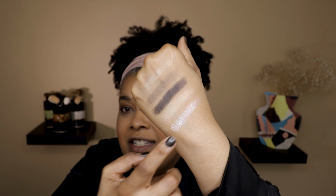There's a nice satiny finish to 4 of them, let me say. Very nice. You can see some of the sparkles, but they're super finely milled. It's nothing that would turn you off if you're not into a sparkly finish or shimmer finish, because I don't like a lot of sparkles, but these look nice, and they're wearing like just a really pretty satin. Now this silver one here, it works out because that's my least favorite shade. I'm not gonna lie to you guys, not a silver person like that.